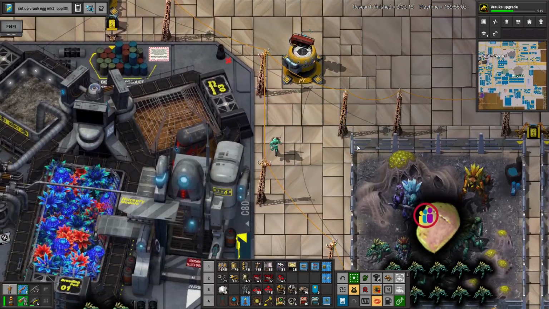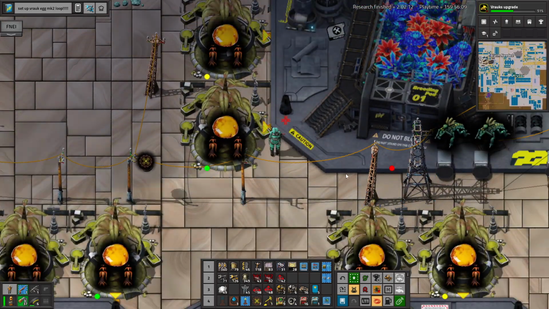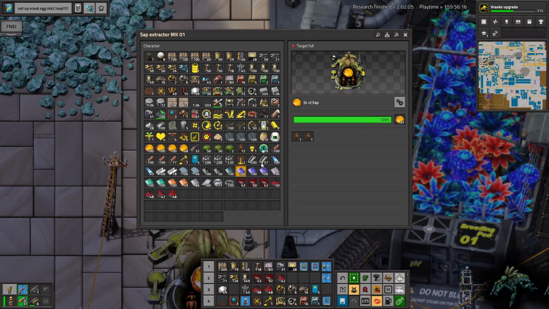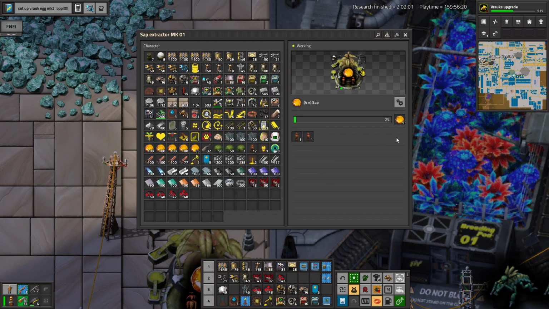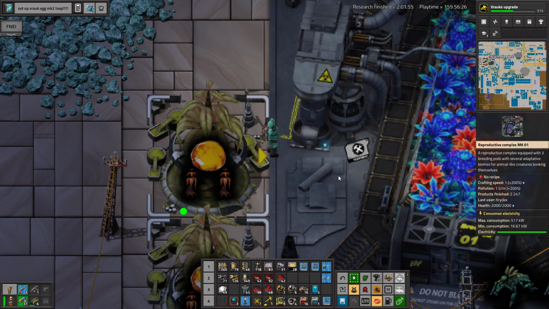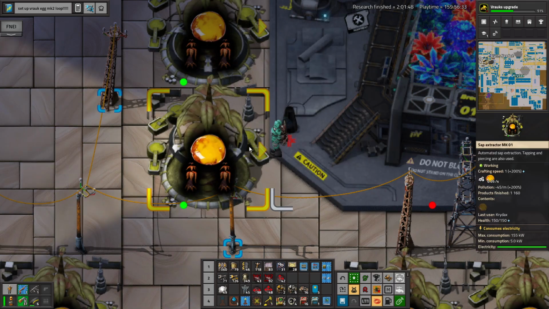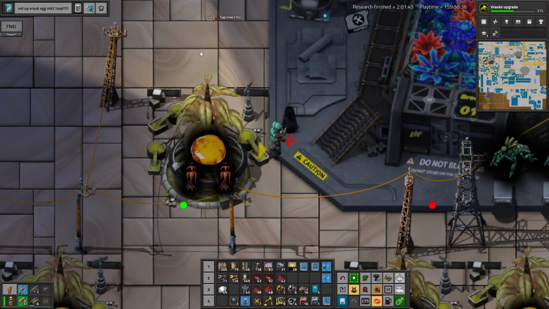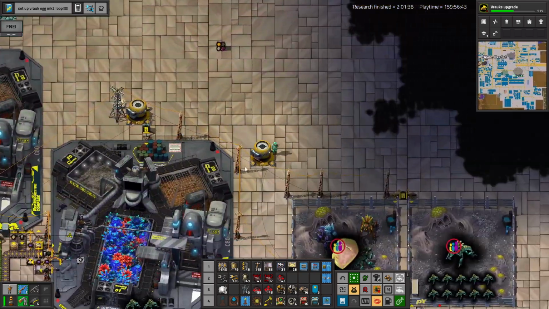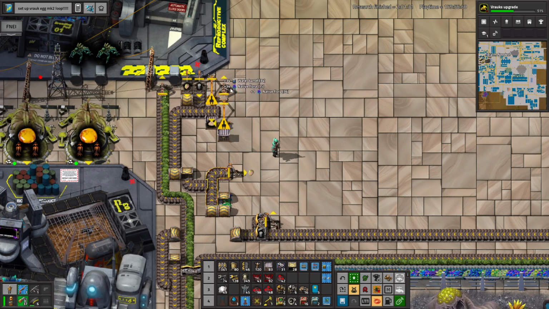Wait, what? Is that for real? Why is there... Is this a squeak through problem? Why are they putting items on the ground there? Okay, but now it's not? I know that I... Is it because I canceled the recipe? I want to see what happens when one of these finishes a craft. Is it going to put one on the ground? It might be because I canceled the recipe. Alright, I don't know what this chaos is, and I don't need to.